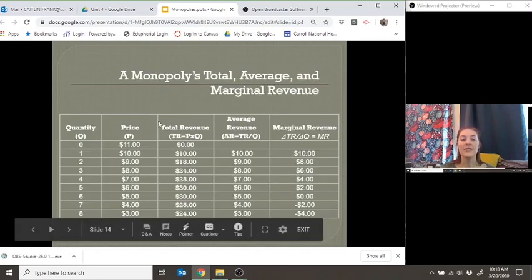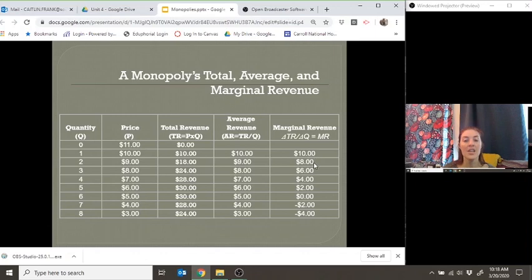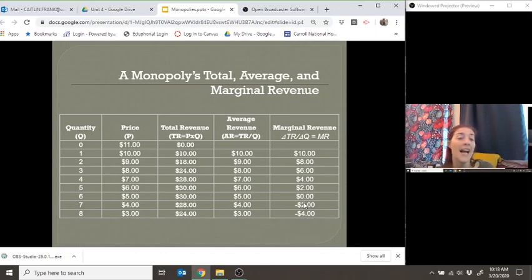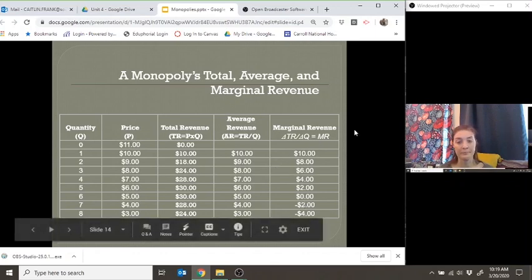And we can see this if we set up price compared to quantity compared to total revenue. The marginal revenue starts to go down as the quantity increases to where it actually can go negative. So the line for marginal revenue you're going to see on the monopoly graph actually going negative, and you're going to have to take note of where it goes negative to show an important point.